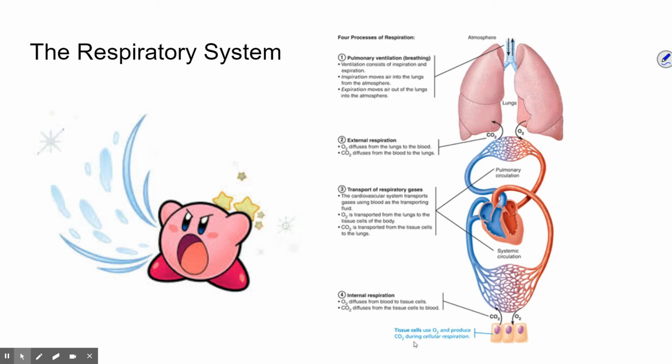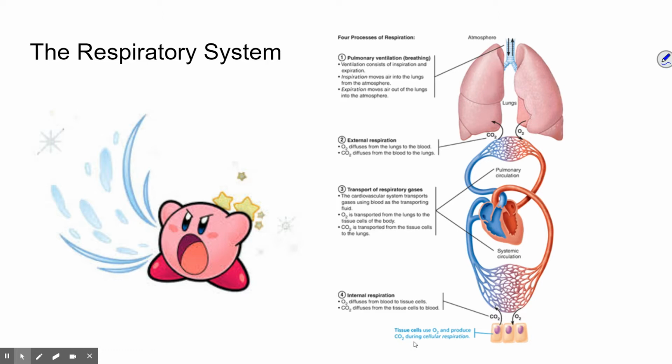Cellular respiration depends on respiration in order to occur, which makes sense. The cellular process of cellular respiration makes energy for the body so that the body's processes can function. And so that whole system is reliant upon this body system that we're going to be talking about. It is very closely coupled with the circulatory system, and we'll look at that in just a second. And it also involves our senses of smell. It also involves things like speech. And so there's a lot going on with the respiratory system.